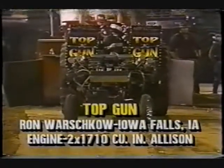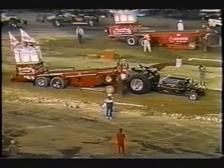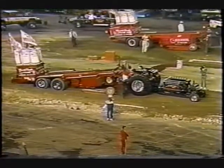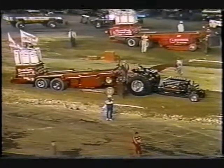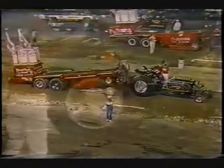Two 1,710 cubic inch Allison aircraft engines — 24 spark plugs per engine, two ignition systems. It is designed in the late 20s, started being produced in the mid-30s, and is a very tough competitor right now. He runs a side-to-side configuration; you're going to see him stair-step. The stair-step gives a little more balance to the tractor and lets him put a little more weight out on the nose. That's where Ron has had problems all year long — not being able to get enough weight out on the nose.